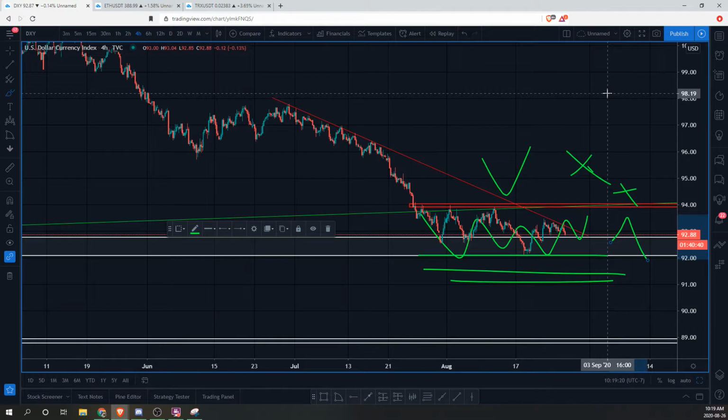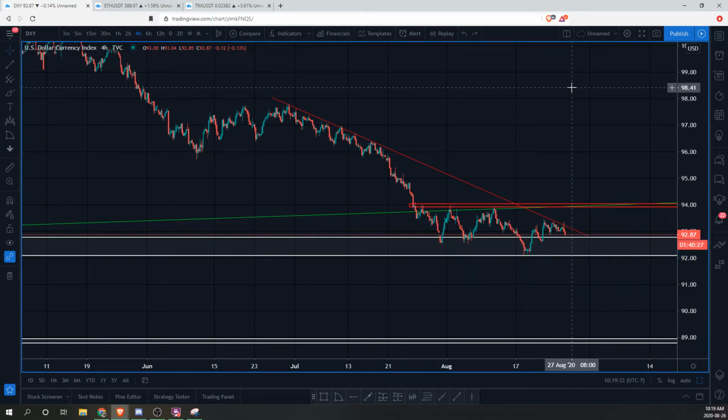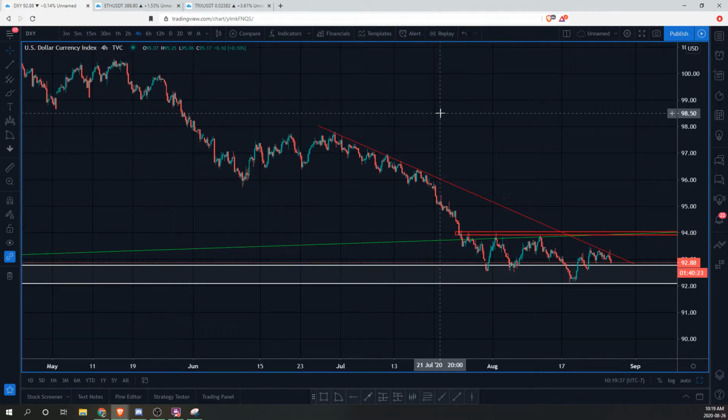Bitcoin, gold, and silver would probably be taking a little bit of a backseat because the dollar is going to be doing well. And that's a time where we could be looking to just be patient if you are trading FX. Australian dollar, New Zealand dollar probably doing very poorly, and the US dollar, Japanese yen would be doing very well. So that's the environment in which the US dollar would be rising, but I think the higher probability situation right now is for the dollar to continue falling, for gold, silver, crypto to further continue its upside momentum.